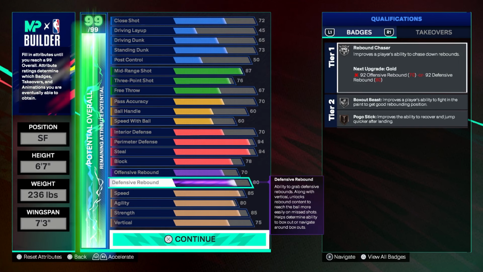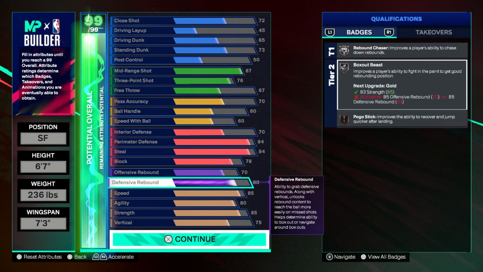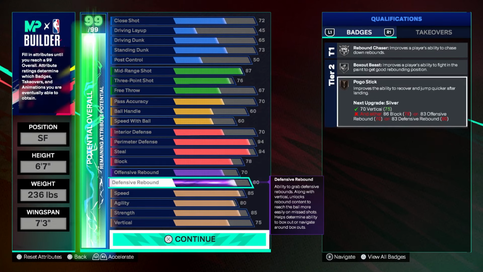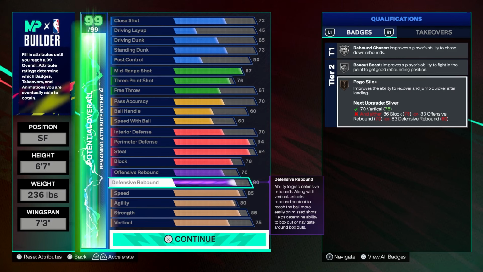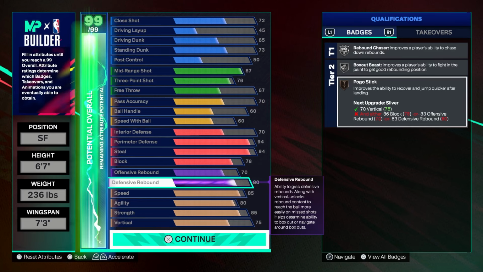For the rebounding, I have my defensive rebound at 80 because that's what gives me rebound chaser on silver and box out beast on silver. The 70 offensive rebound is really just, once again, another one of those mind-saving attributes where if it's there, I can probably think to myself that it's doing something, when in all reality it's probably just a badge, but that's just me. It's just something I can't break.